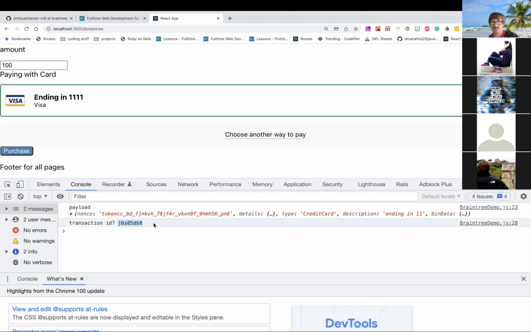Transaction ID. All right, that looks like it was successful, right? Oh wait, I think I remembered how I had it. Okay, so this looks like it was successful, right? Because I'm logging on line 28.